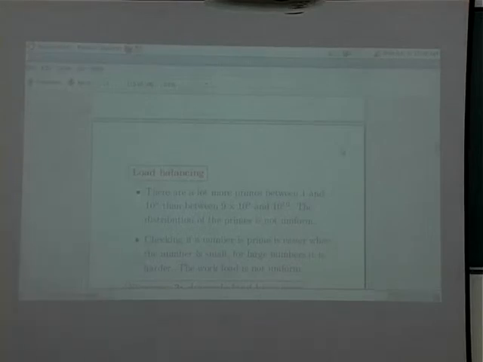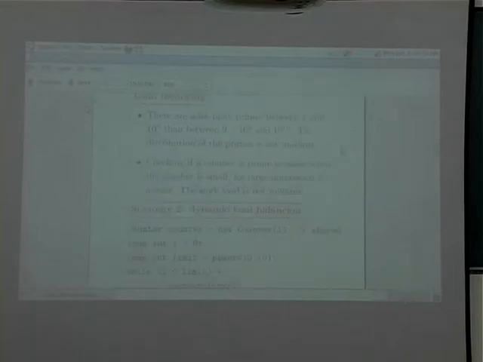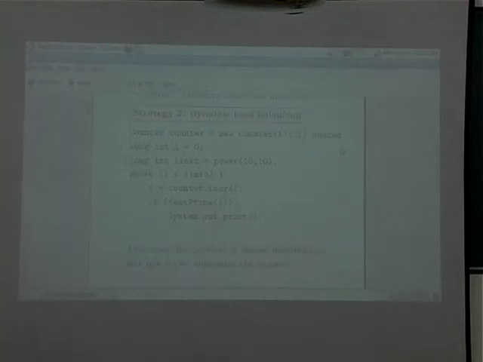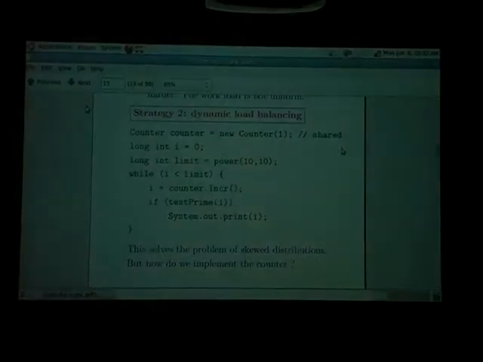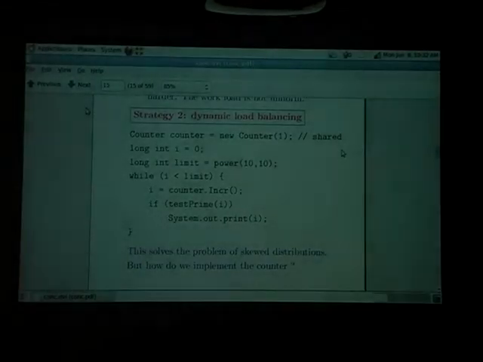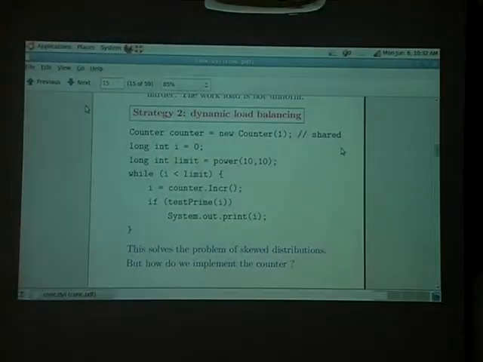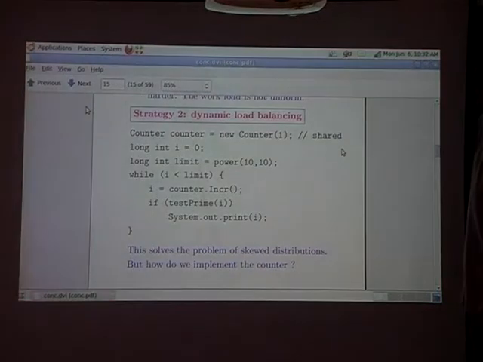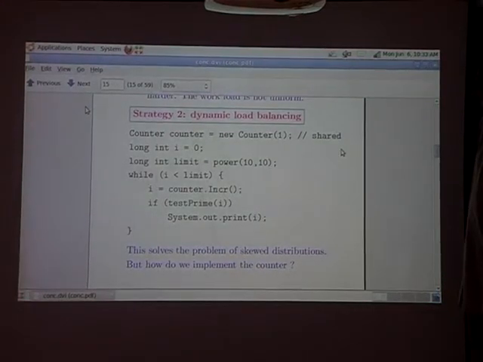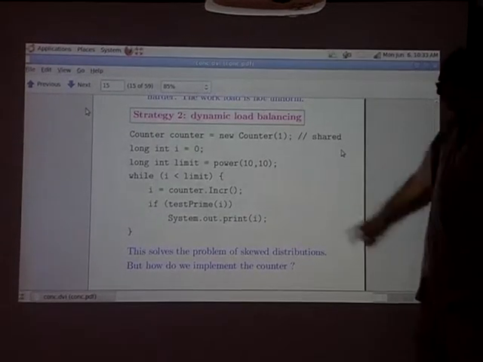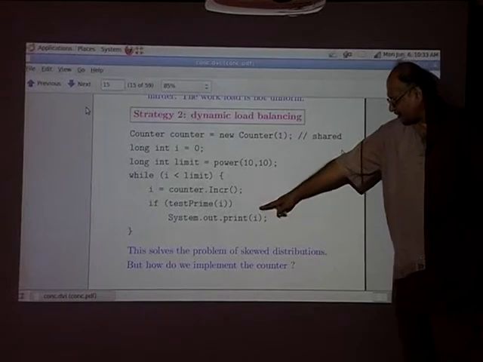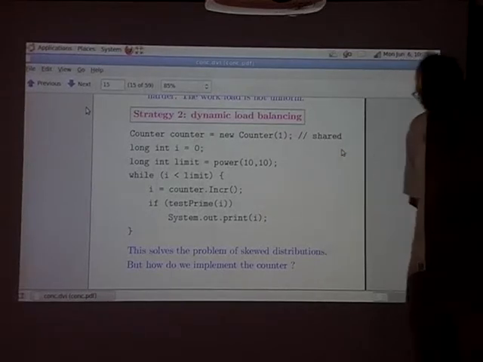So this is a dynamic load balancing strategy. What it does is you just have a counter. There is one shared counter, and all you do is you increment the counter, and if that's a prime, then you output it.